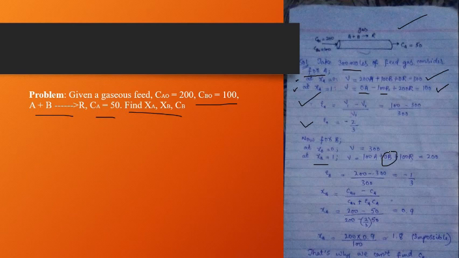So here the overall number of moles of component B, or the overall concentration of component B, is consumed to produce the product R. So the stoichiometric concentration of component B remains 0, and we get the volume of fluid element after the reaction as 200. Now we find epsilon B, as we found the fractional change in volume for component A above. So we get epsilon B equal to minus 1 upon 3, and by using all these values we find the required solution xa, the mole fraction of component A.